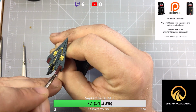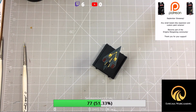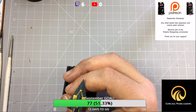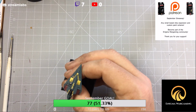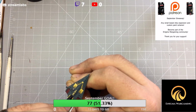There's been a few people asking how I make this colour. So here you go, in the flesh. And to be fair, I've picked up my size 2 brush there, which is definitely too big. So into that mix then, I'm going to add a touch of red and now a touch of the Rakarth Flesh. Just makes it go a little bit pinky. Just get that towards the back. A little bit of water needed. That's just a touch thick, but we can still work with it.